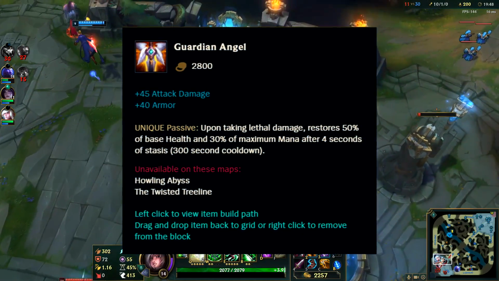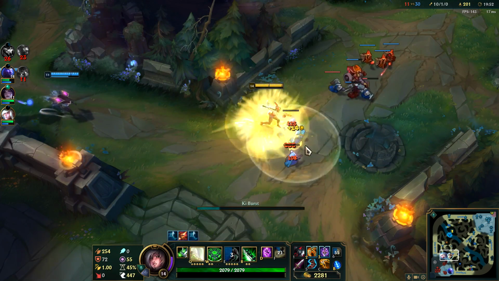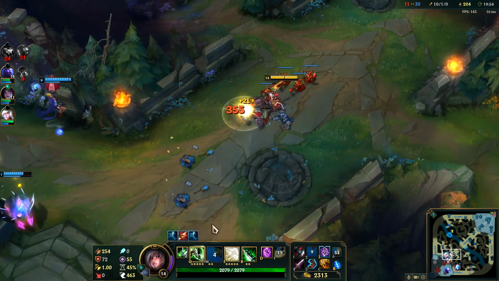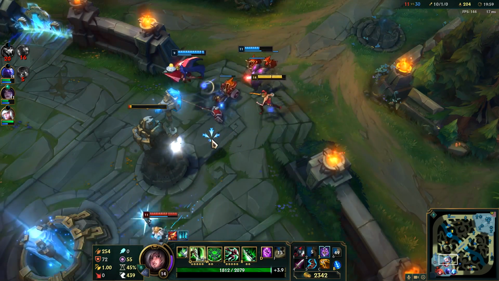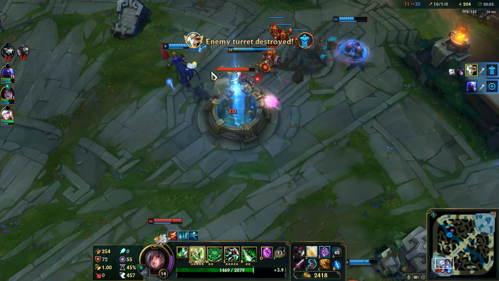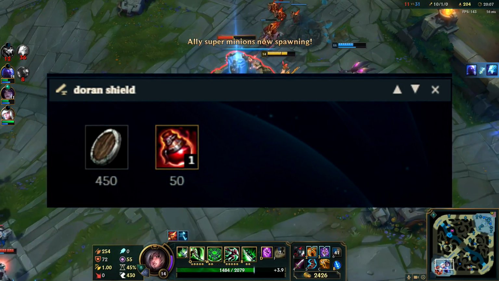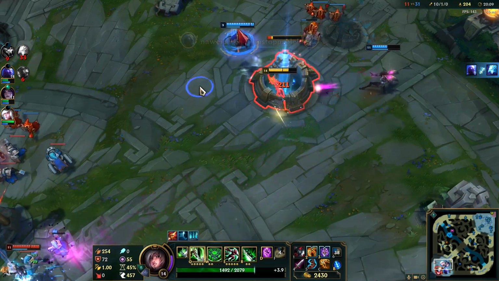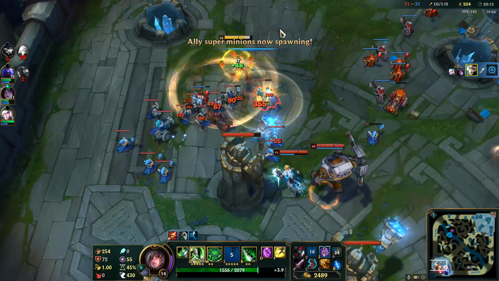Now with all of the builds being done, let's go over the last thing, which is the starter items. As for the starter items, we've got 4 choices and they are all really important and they all have their own different purpose. As for the first one, we've got the Dorn Shield with the 1 potion. This is by far the best one to go for if you are playing Riven against anything that is long ranged, does a lot of damage and pokes a lot.